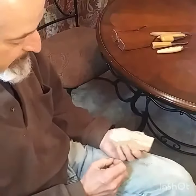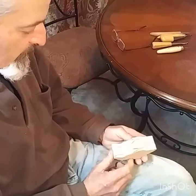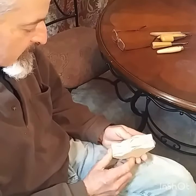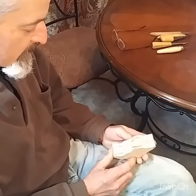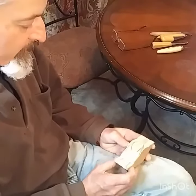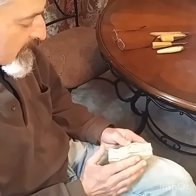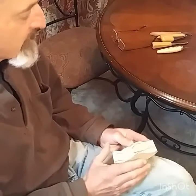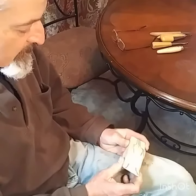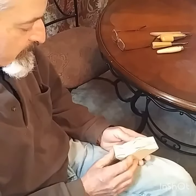Try to carve a little comfort bird or a love bird. They're just little stylized carvings, which is a style of carving where you just get the general form of what you're carving, and you don't have many details. It's just very smooth, and pleasant to look at and pleasant to touch. And so that's what we're going to try to do.